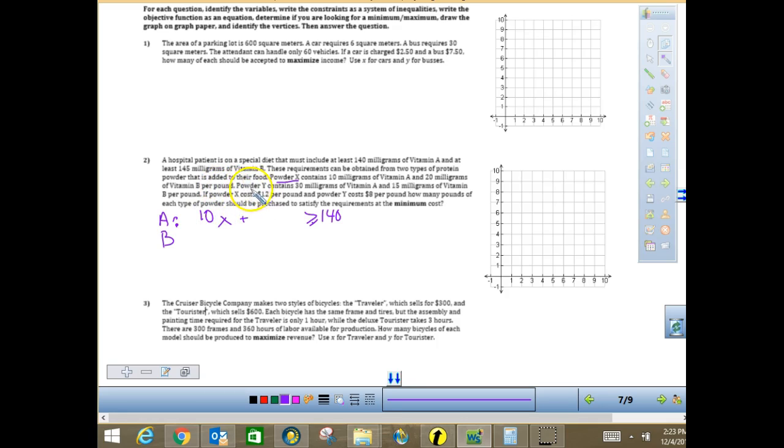Okay, so how many pounds of powder Y is in vitamin A? You got to go back and read. How much of Y is in A? Read. Try. Don't say it out loud. Write it down in front of the Y. Put the number so I could see. Okay. Don't say it. Write it down. So you're going to read how much of Y is in vitamin A.